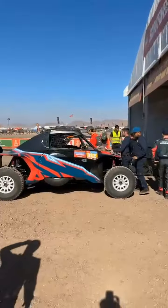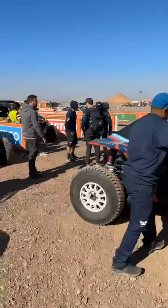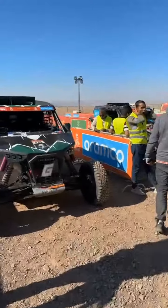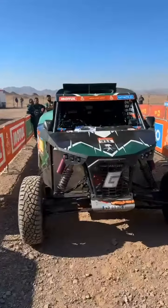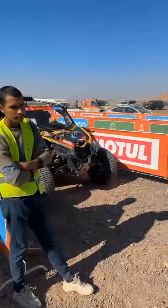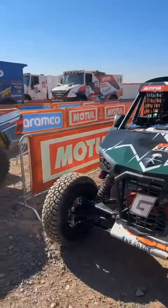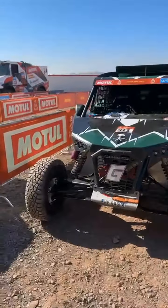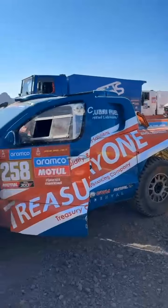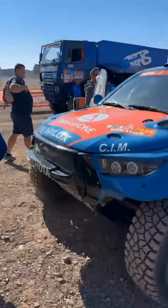The side-by-sides have become quite a popular entrant, because it's a lot cheaper to run than a full-on car. It's cheaper to buy, and then obviously lower fuel consumption, fewer tires, not as big a motor and all that kind of stuff. They only run at about 135 kilometers an hour. Our car, I think, is geared to just short of 170 kilometers an hour, but it is also restricted, so maybe you could run a bit faster.